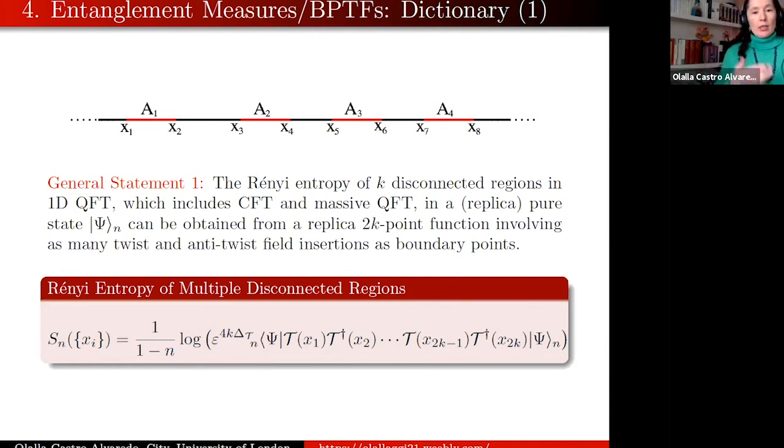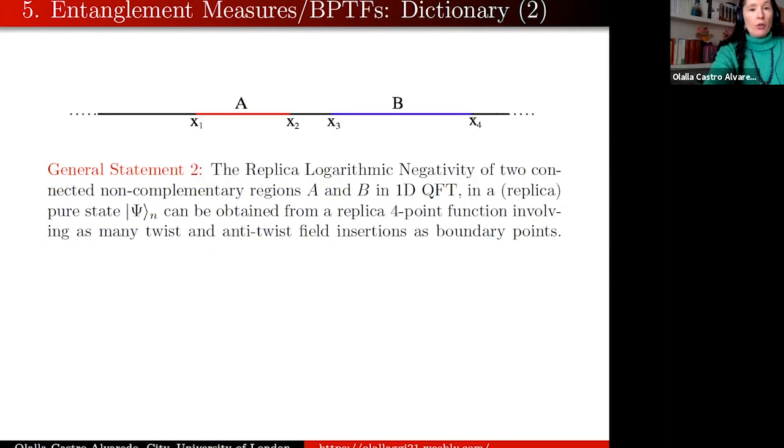So it's pretty simple. If you accept this, any entanglement entropy you want to compute, well, you have as many fields as boundary points. That's it. So the more boundary points, the more complicated the calculation. If you're computing the negativity instead, then it's actually pretty simple in terms of twist fields. Let's look just at the two regions A, B, as before. You have 4 boundary points, so you're going to have 4 twist fields.